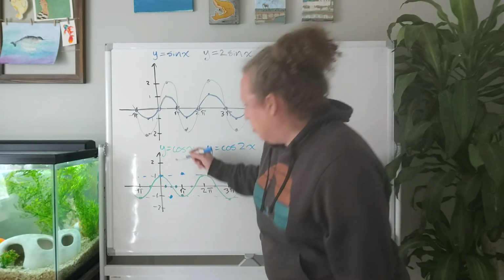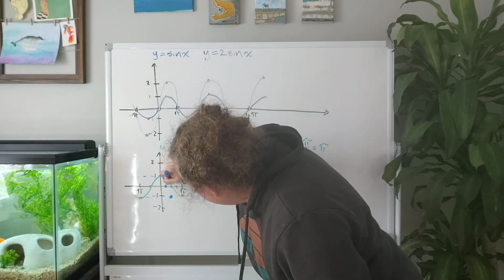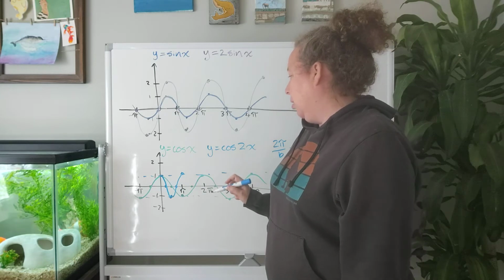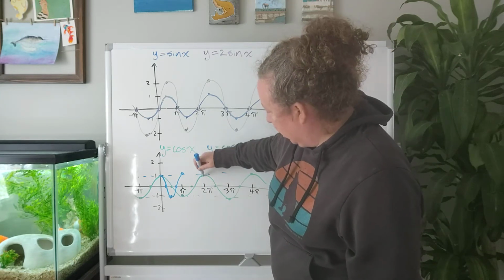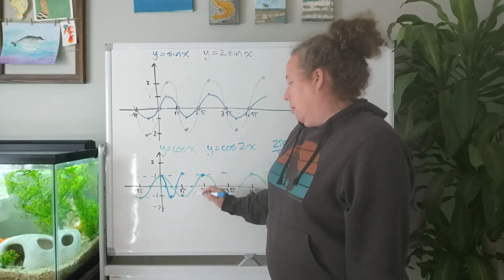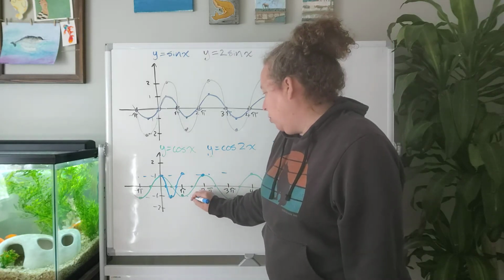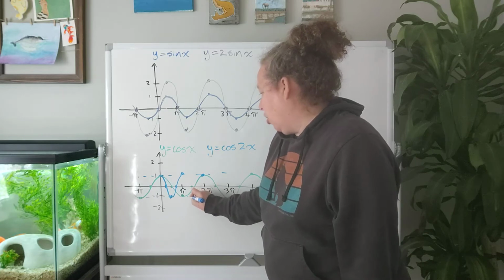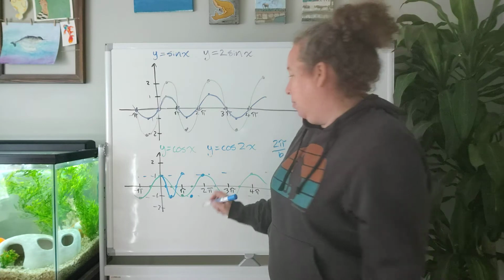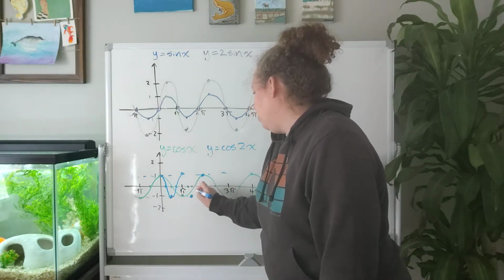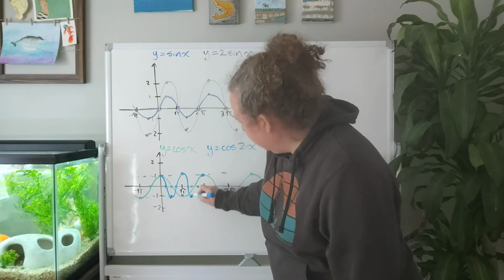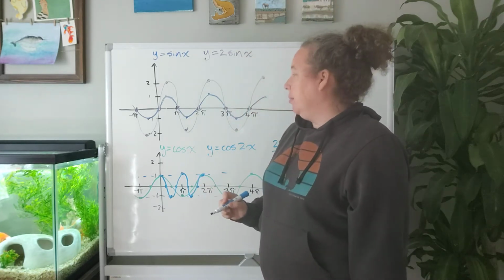And then once I've got the pattern, now I can connect these dots, and now I can just repeat it. I'm going to have to complete the next wave in 2 pi, so I know I've got to get to here. My trough is going to be halfway in between. So my trough is going to be here. My nodes are going to have to be halfway in between the peaks and the troughs. So my nodes are going to be here and here. And so on.